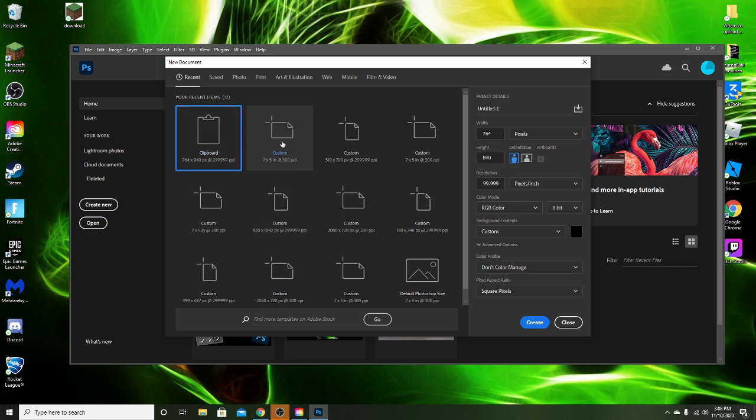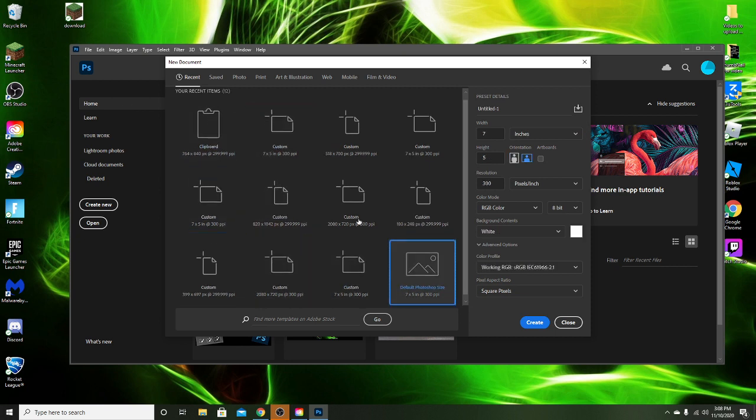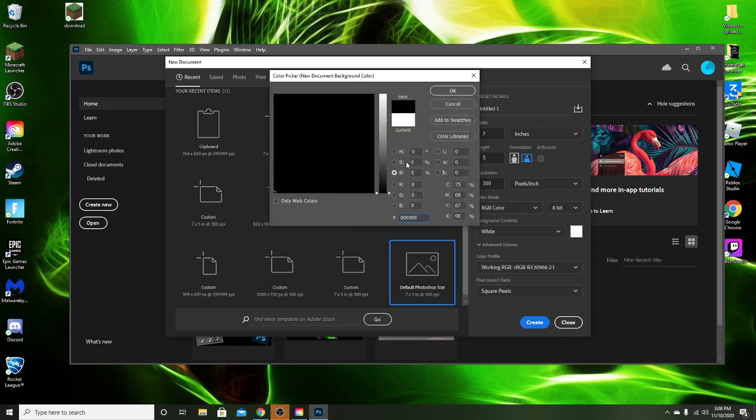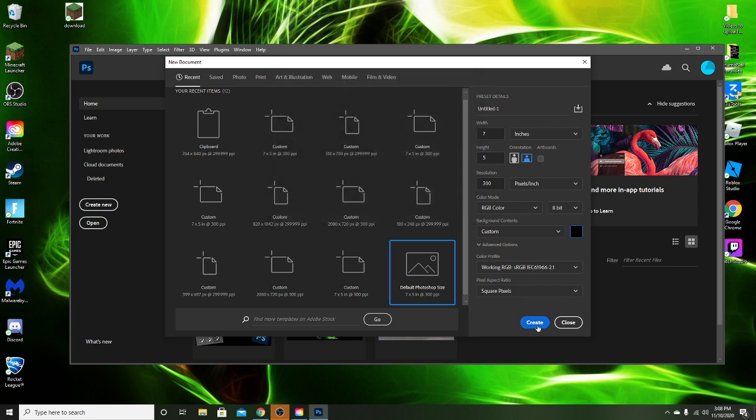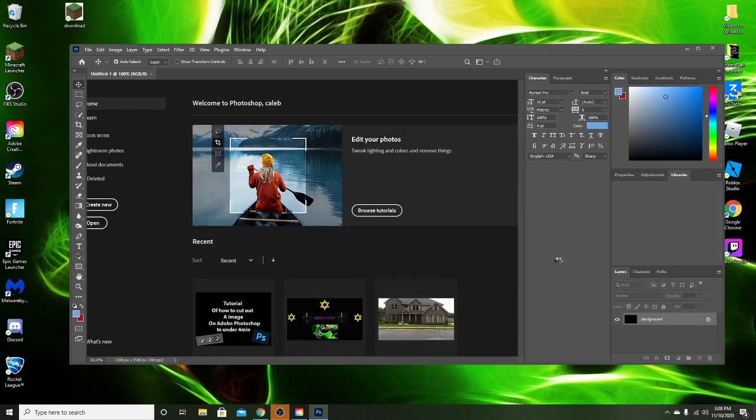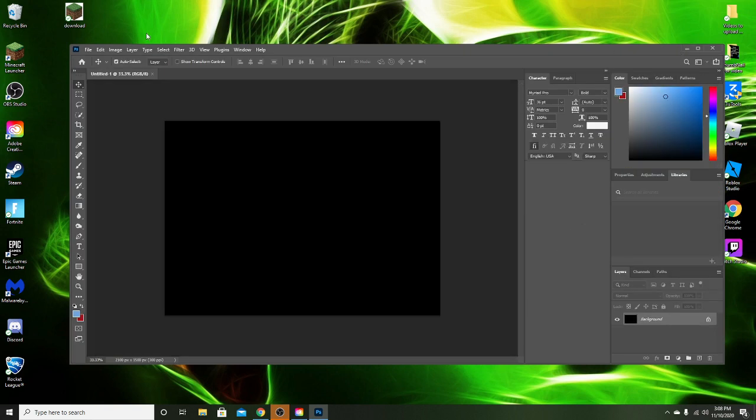Then you're going to pick what custom thing you want to do. I'm just going to use it as default, and I'm just going to move it to blank. Then you're going to go to Create. Then you want to go right here, and whatever picture you get off your browser, drag it out here, and then you're gonna hold down on it and drag into this.